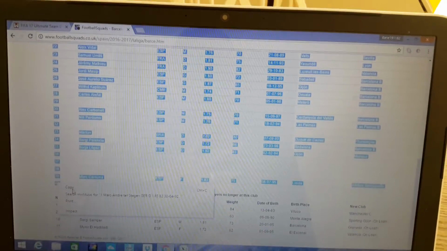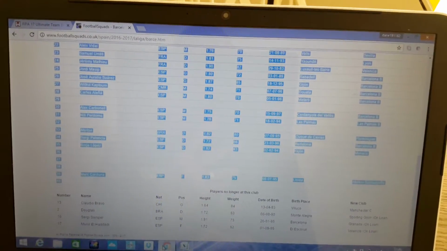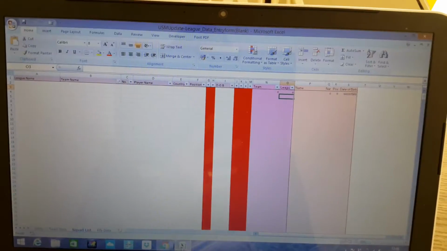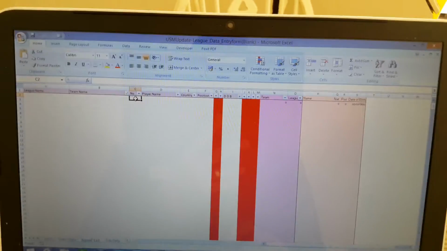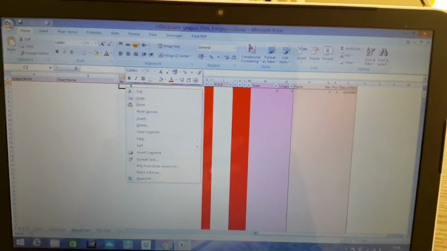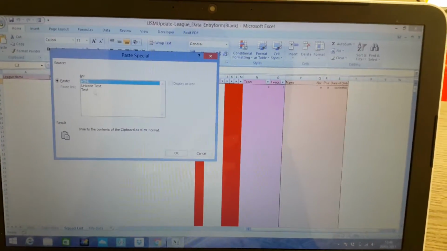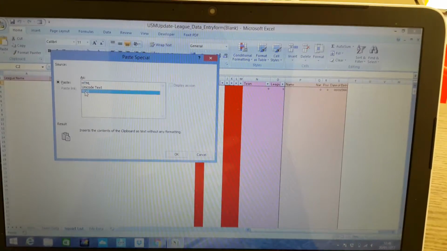Right click, go to copy, go back into the spreadsheet, and then where it says number, you just paste special and paste as text.